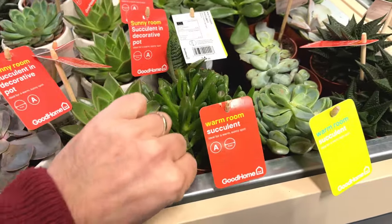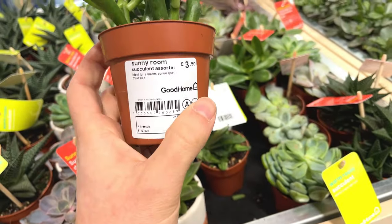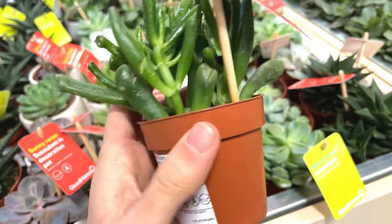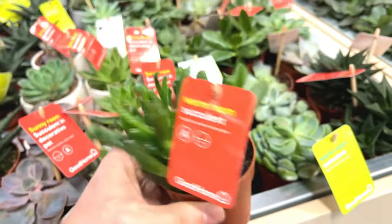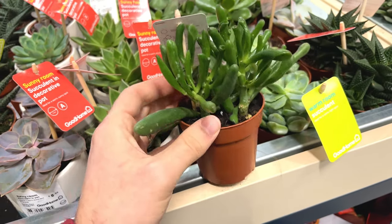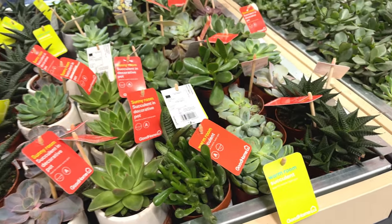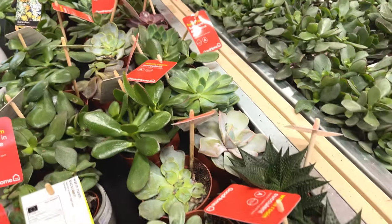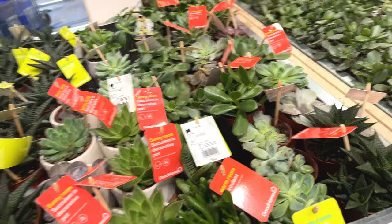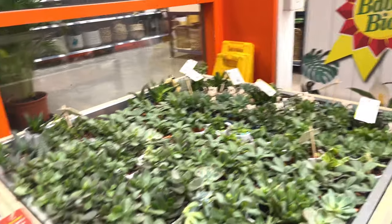Oh what's this? This is a golem jade — it just says crassula, three pounds fifty. It doesn't look super healthy, it's a bit of a shame. I quite like the look of that. I think that's the only one here as well. Looks like there's flies buzzing around these — I don't know whether they're fruit flies or fungus gnats. There's some at the back there — I might have a look at those.